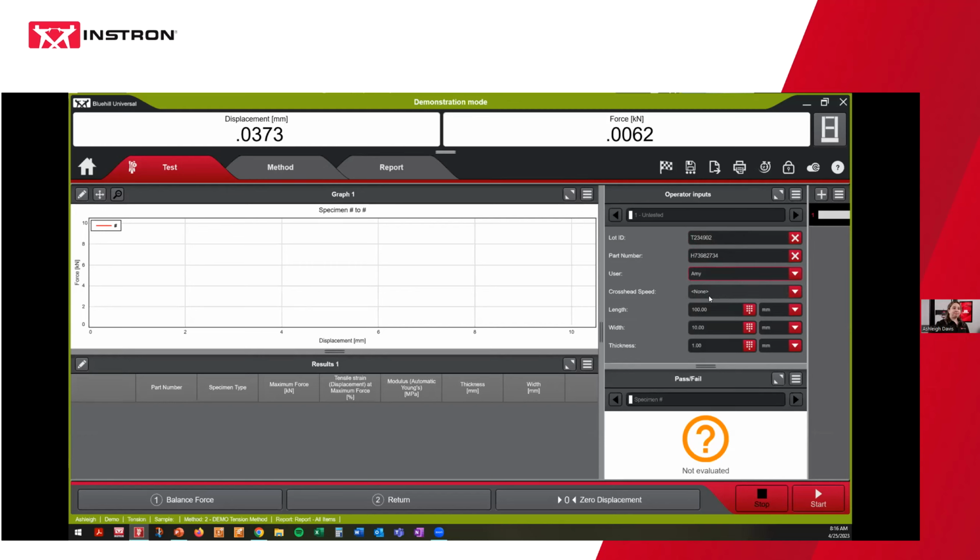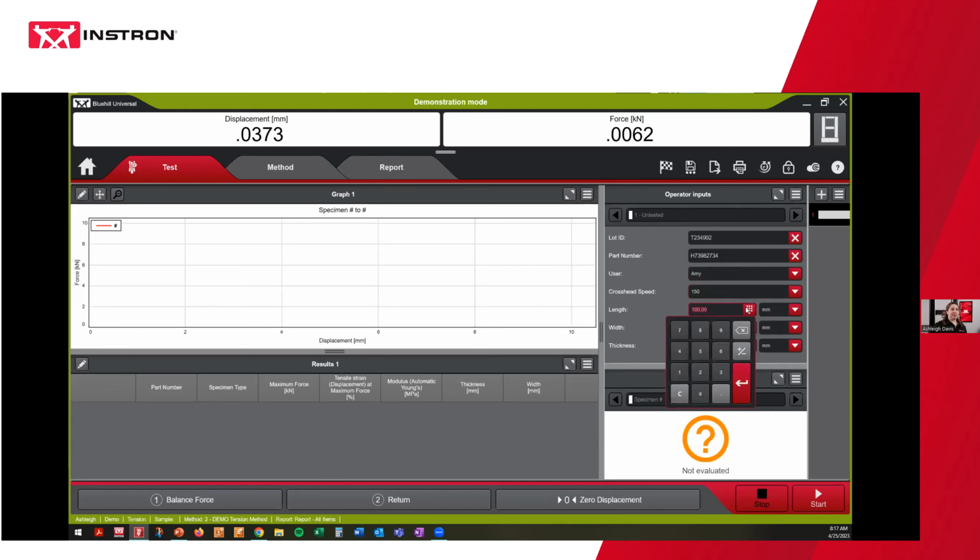All right. And then another part of choice inputs is that we can actually tie it into some of our test parameters. So I have a choice input related to my crosshead speed. I preset these rates earlier in my method, and I'm going to go ahead and select 150. So this eliminates the need for having multiple methods with multiple different test speeds, but also eliminates the need for having to actually type in anything.